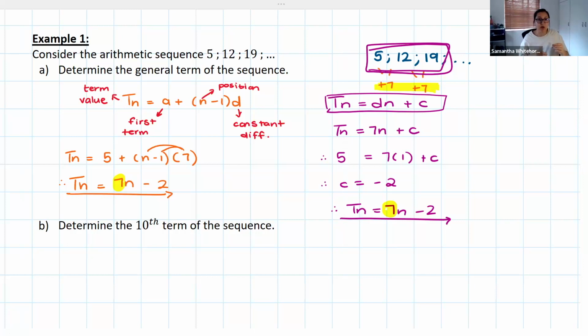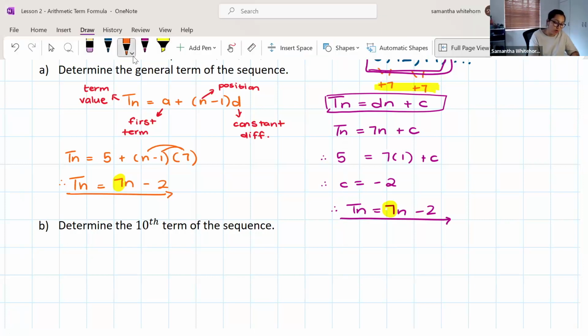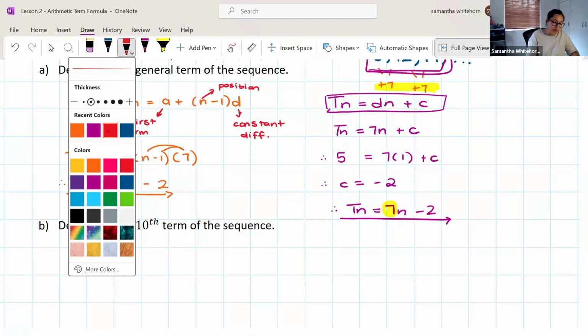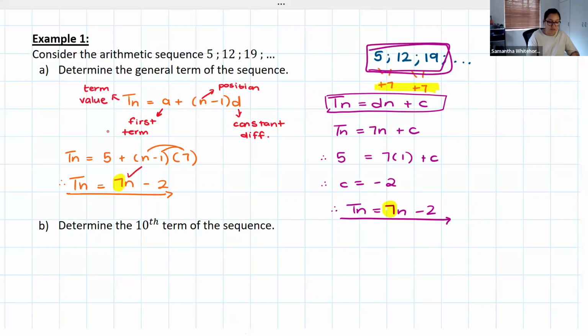At the end of the day, what your markers are going to mark is not necessarily all the working out. They're going to mark your D, and depending on how you've chosen to do it, the fact that you substituted into the formula correctly, or that you got the correct constant. Because remember, you don't have to simplify. So this is a 2-mark question. And that's why I'm saying there's no need to try and use the formula if you're not comfortable with it. Just do it by inspection.